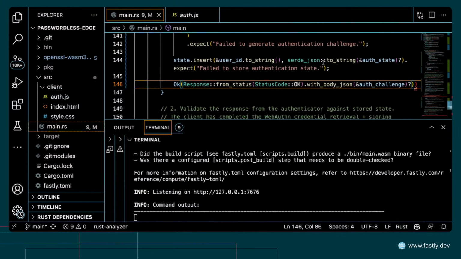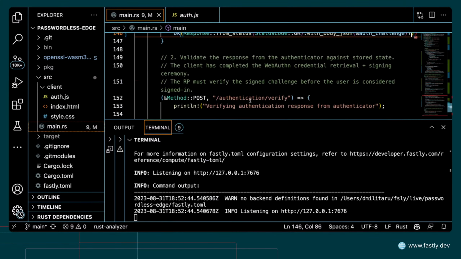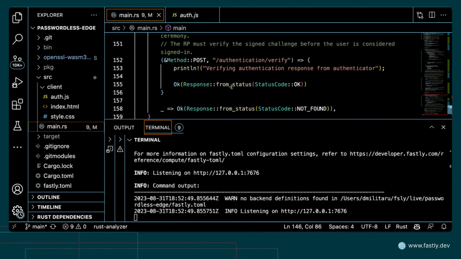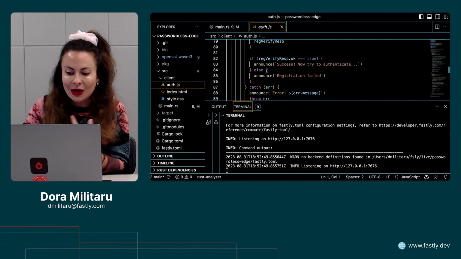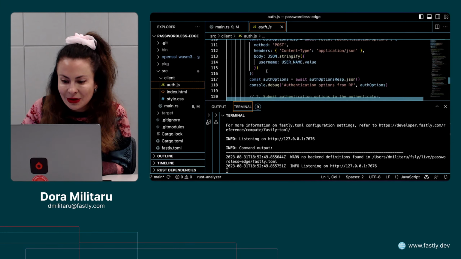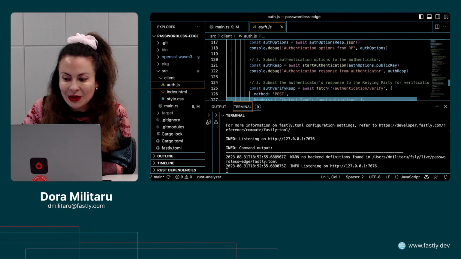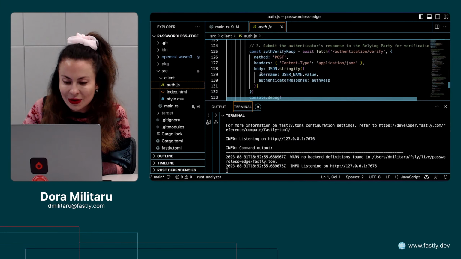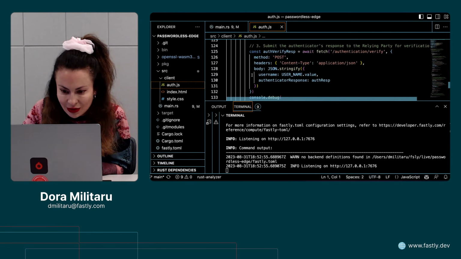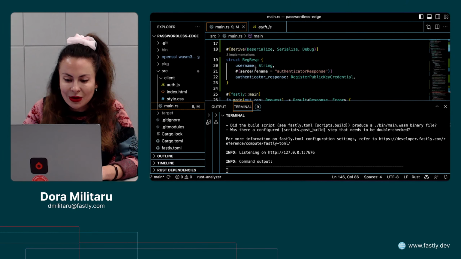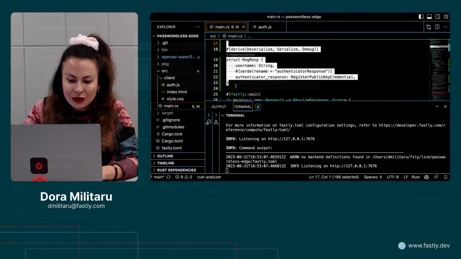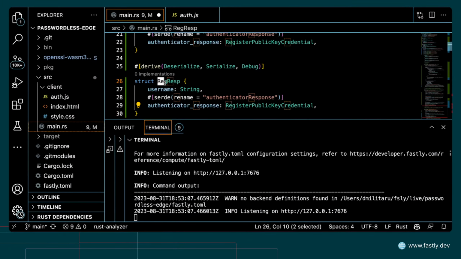So we respond with JSON. And then we've responded with JSON. What happens in the client? The options, now we need to do a bunch of verification. So there's another JSON body that we need to parse in the very next method. And it's no longer a registration one, but I'm just going to copy this.